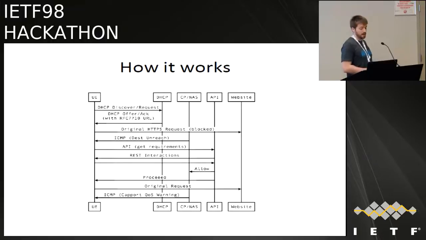When it detected one of these, it would invoke a Python script that would talk to the API server to find out what it needed to do to log in, and then post its credentials to the server, which would then cause it to go to the captive portal and say, hey, this guy, let him through. And then all the further requests would be allowed through the captive portal.